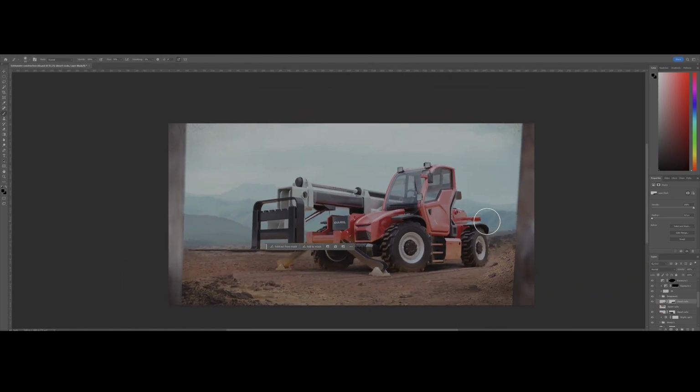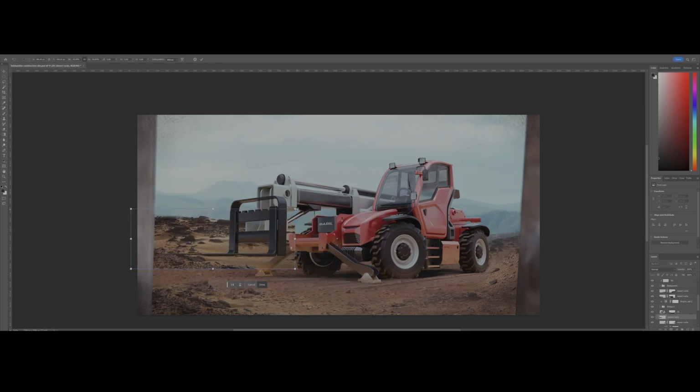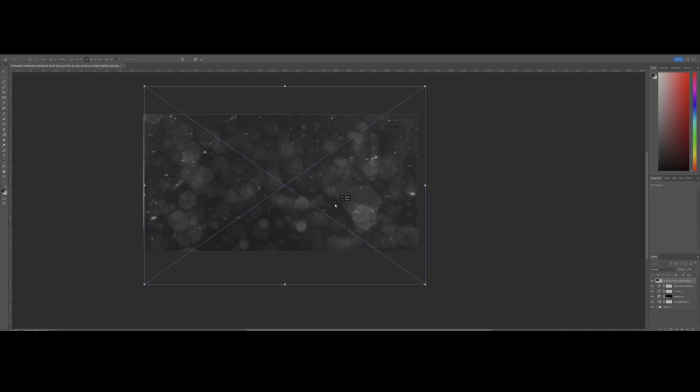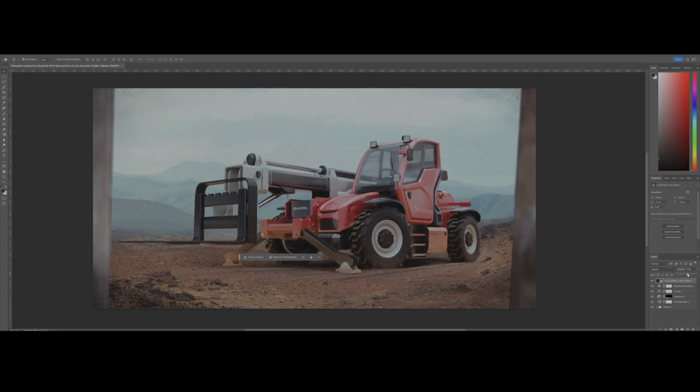Now you can see it's much more interesting of an image. It almost has this kind of post-apocalyptic look to it. Maybe it's because of the rocks, it kind of looks like a Martian ground, but at this stage I was pretty happy with it. I decided to add some lens effects, a bit more vignette, and I thought I was again done with the image. Well, that's why it's so important to take a step back and ask for feedback.